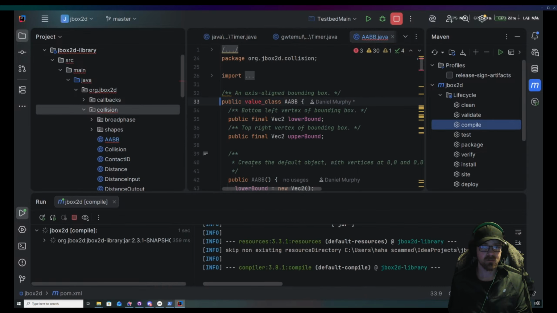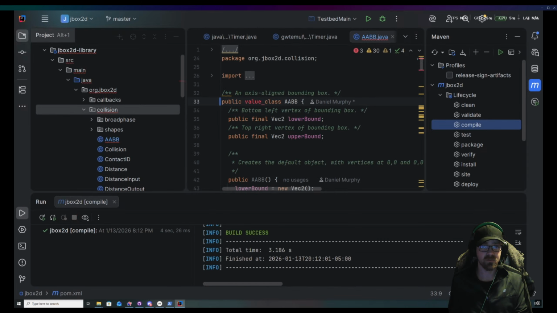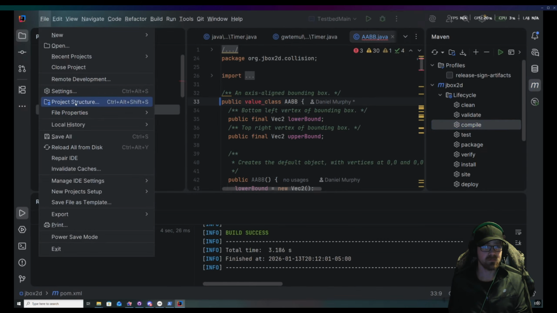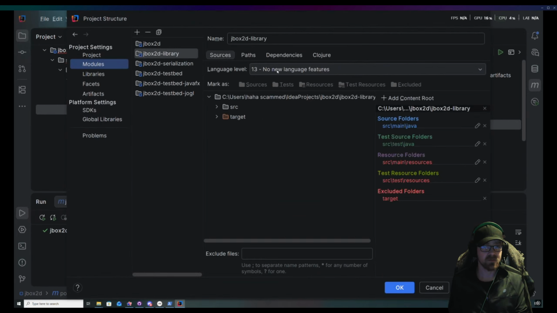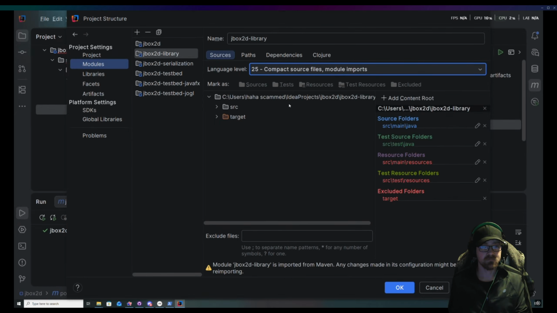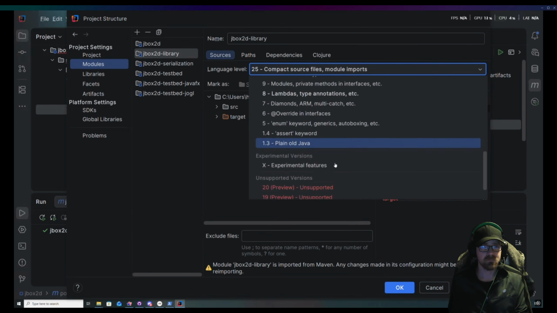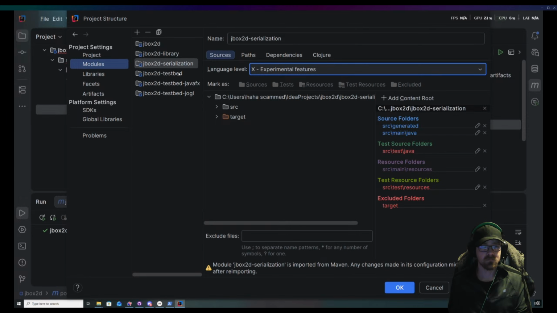Run compile again. Did I see somewhere in there that you were set onto language 13? Yes. So there is a weird thing going on where in the source code, and I'll show you where this is. Let's make sure these are all on experimental features.